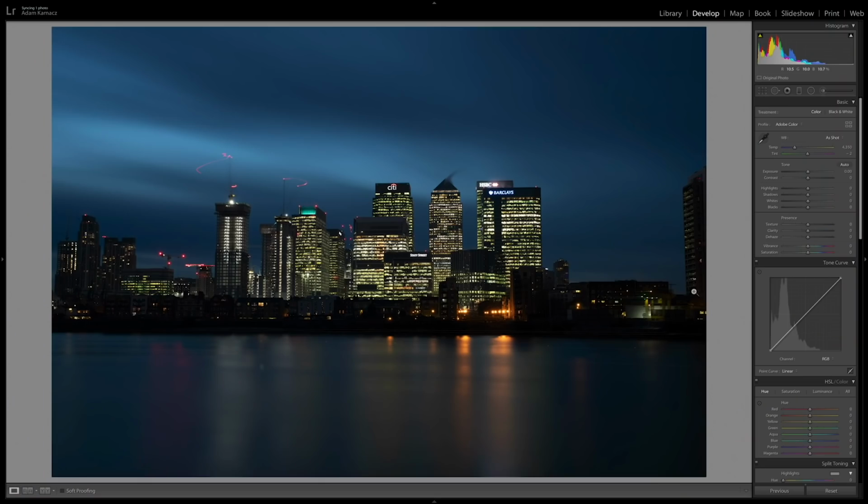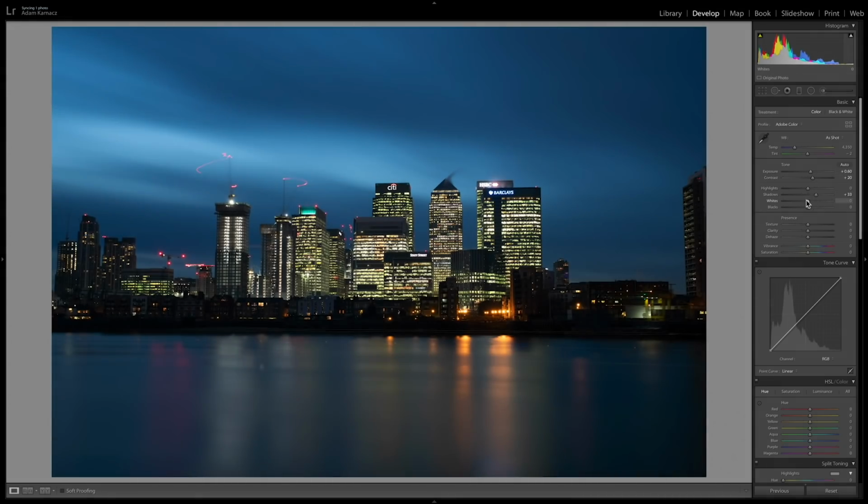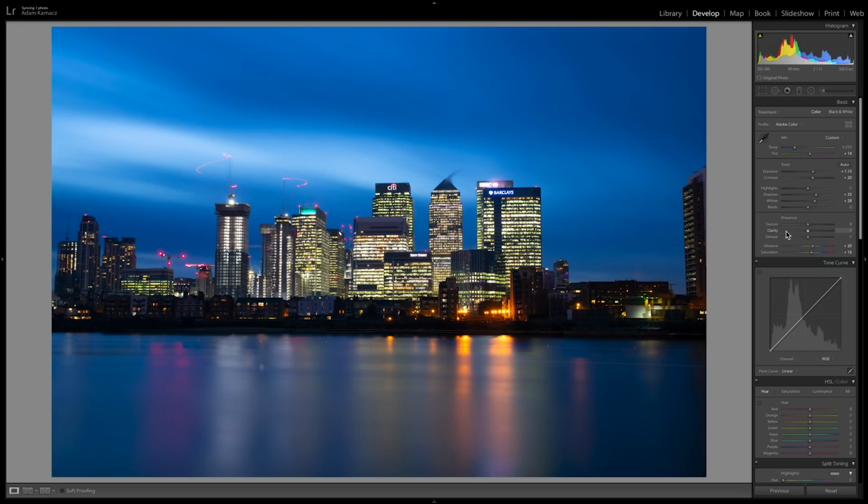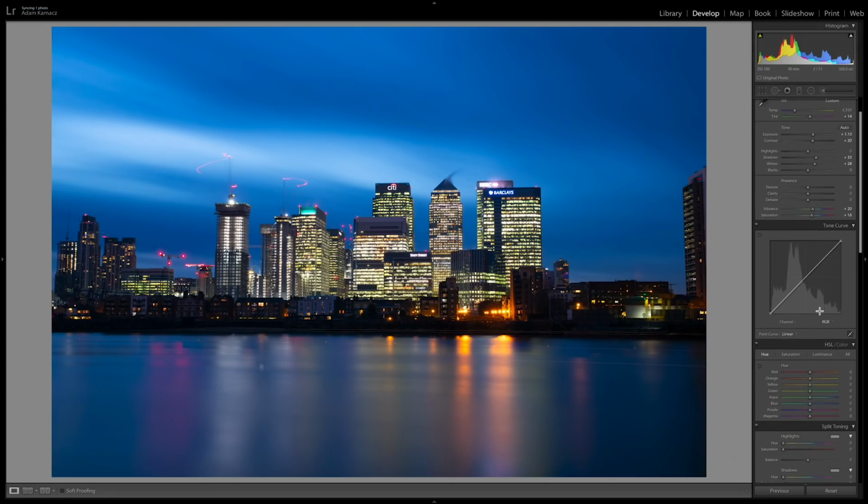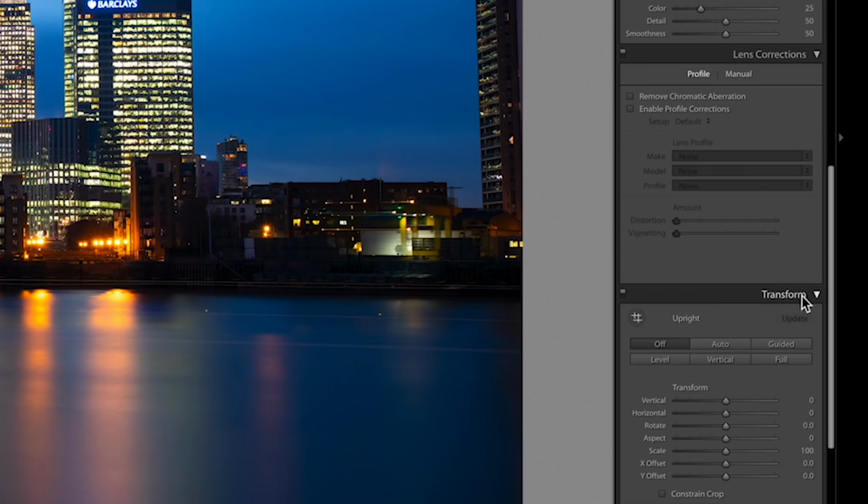Now, we can correct this with a really neat little tool in Lightroom. Let me just quickly add a few changes to this image so you can see it a little bit better. There we go, that looks nicer. Right, now all we need to do to straighten these lines up, and this tool is so powerful, I'm excited to show you, is come down to the transform panel.